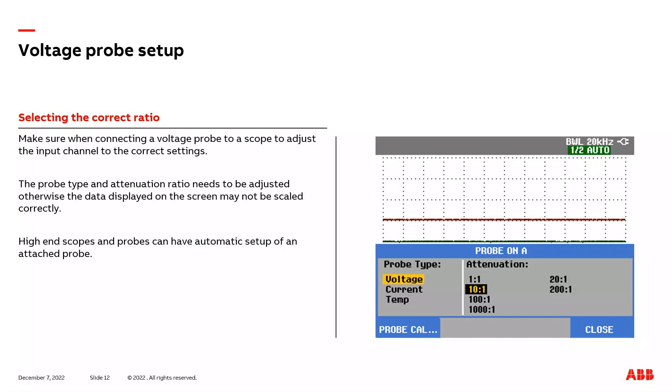Once you've selected your accessories, your voltage probes and current clamps for your scope, it's very important that when you use them on the scope that you set up the input channels correctly. If you don't set up the input channel for the voltage probe or current clamp, the signal you may be reading may not be relevant or will not be useful data. In the example on the right here, I'm setting up a voltage probe. So I select voltage, and then I have to set up the attenuation ratio. This is very important, otherwise the scaling on the screen will be off, and the data, when you look back on it later, won't make any sense. Now, if you get a high-end scope with high-end types of accessories and probes, some of this setup can be automatic when you just plug in the accessory into the scope itself.